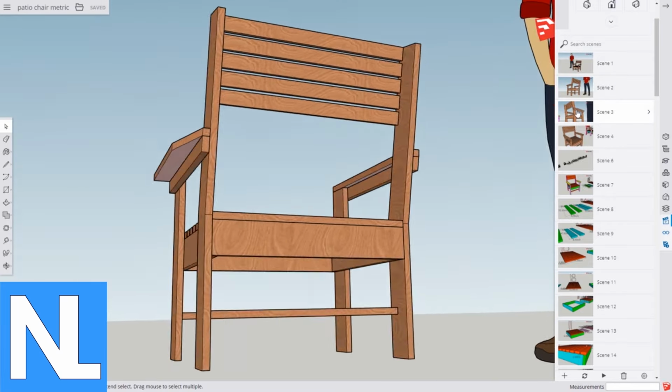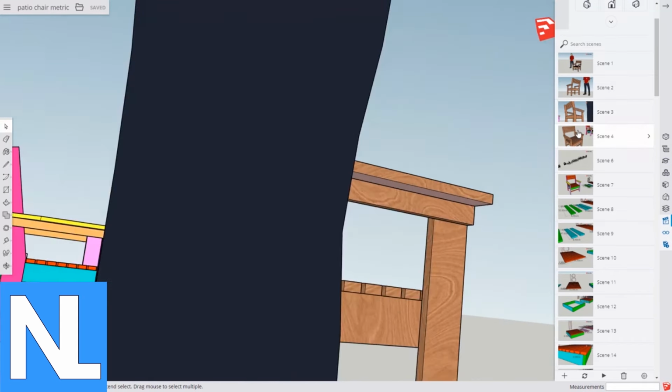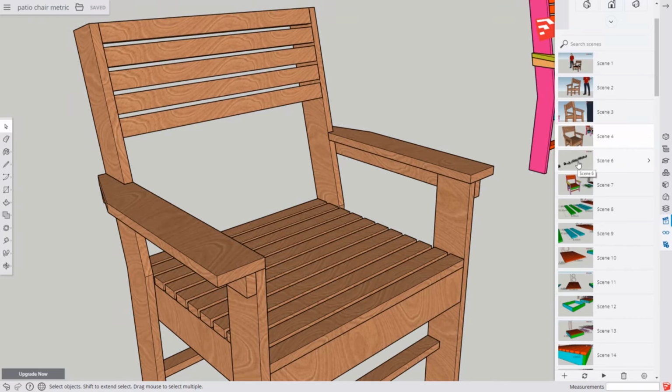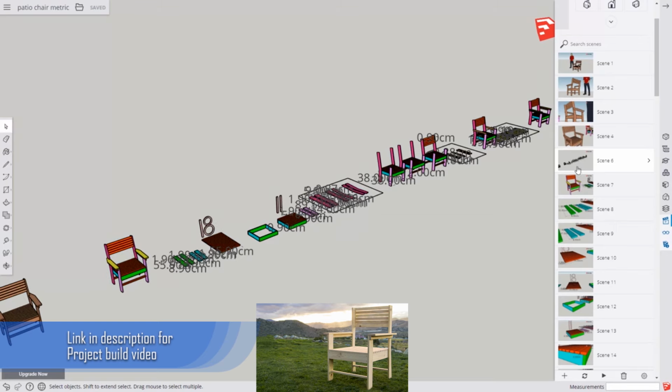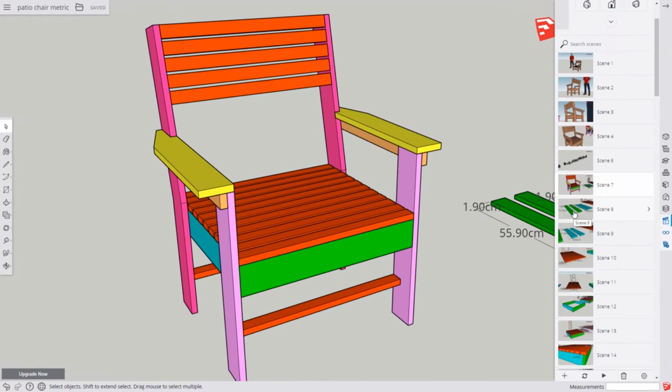Metric, something I am not super good at. I use the standard system here in the US with inches and feet, and the rest of the world has wised up and found a nice system called the metric system, which we're clueless about. But that's all right.